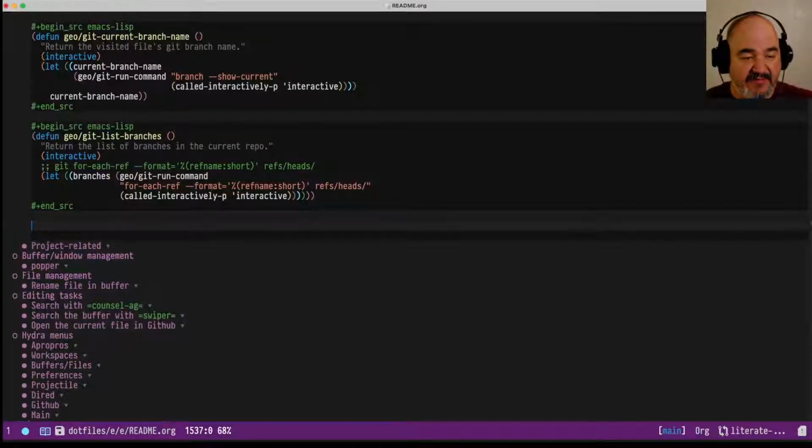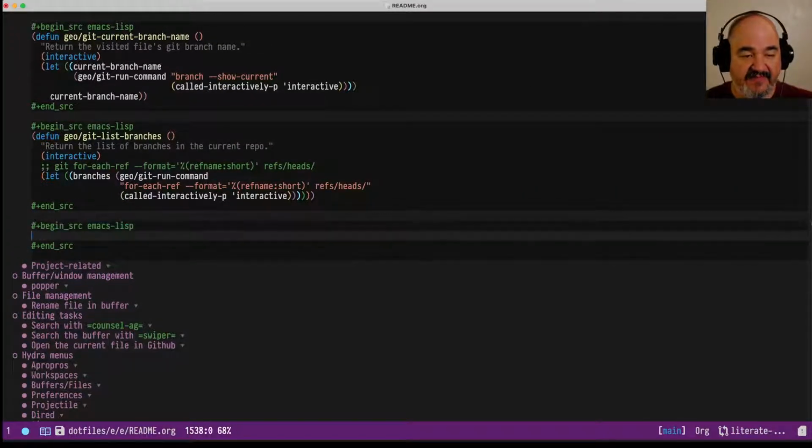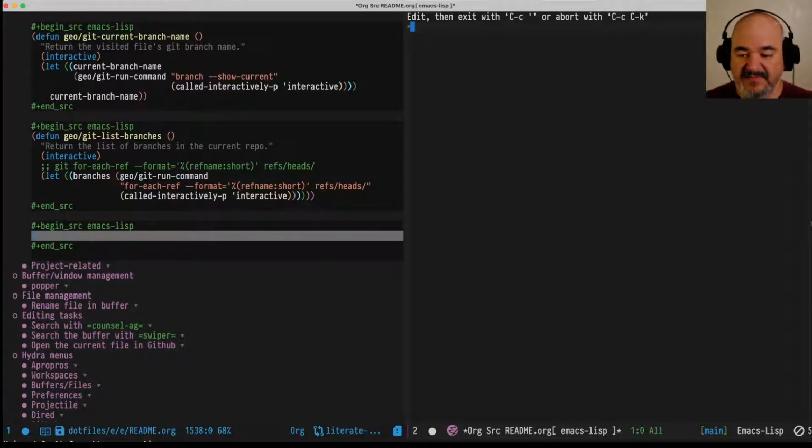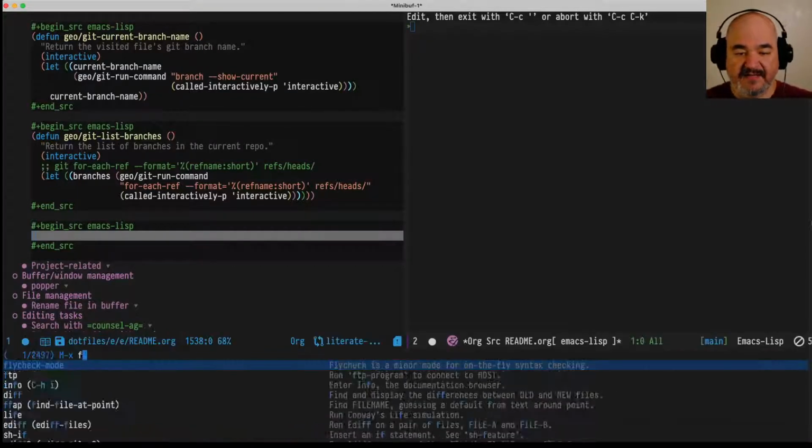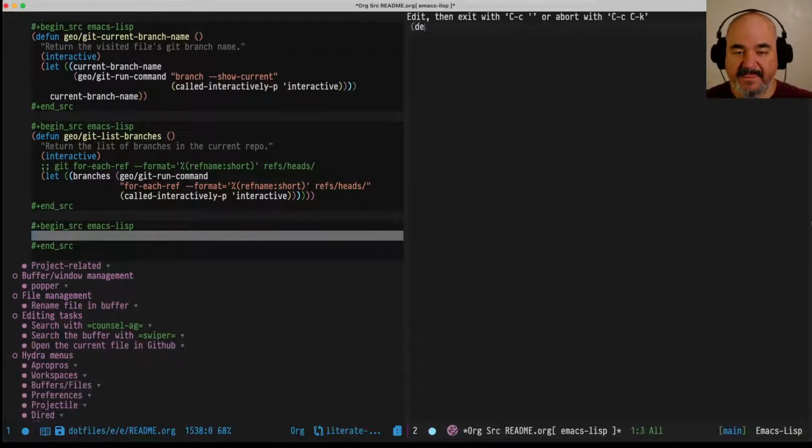So actually, let's play with it a little bit. Let's just have this buffer here, and I haven't updated my Yas snippet to not indent right away yet. So that's something that I need to do sometime in the near future. All right, in here, again, let's turn off flycheck mode. Define? No, actually, we're not going to define a function yet. Let's play. We want to do a completing read and see what we can find.